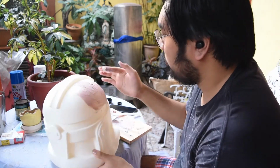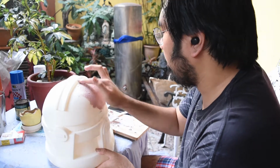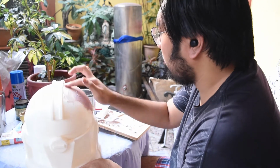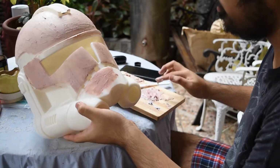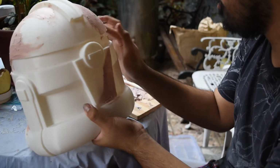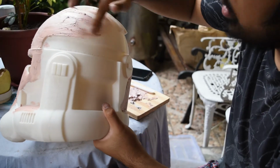Fair warning guys, if you have an alternate way of doing it, go ahead and do it with gloves or with a brush or whatever. I don't recommend using your hand, because it gets everywhere and it hardens really quickly. I'm just putting the body filler all over the helmet where I think is necessary.